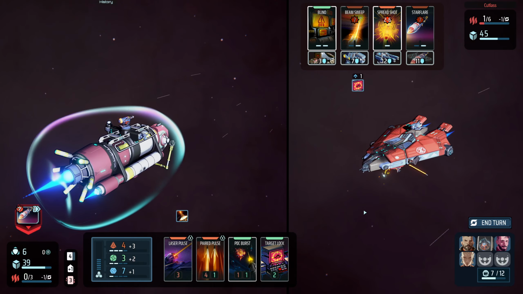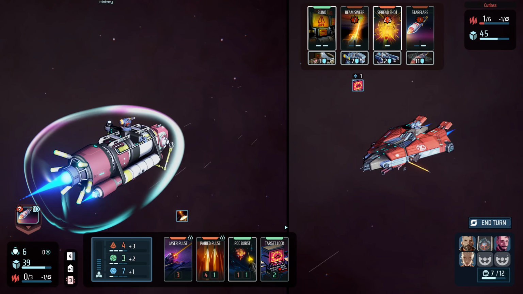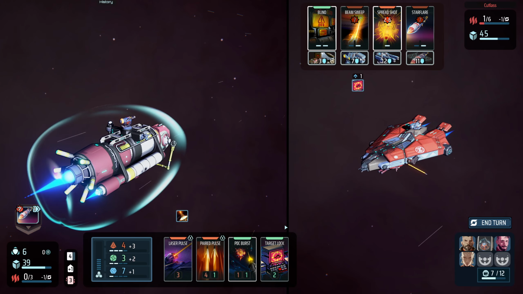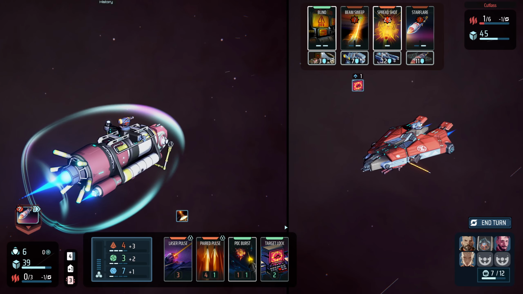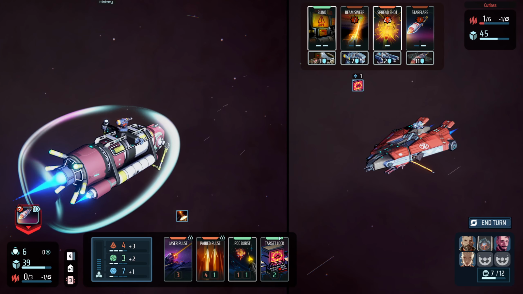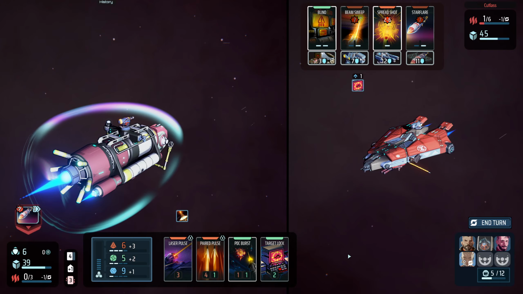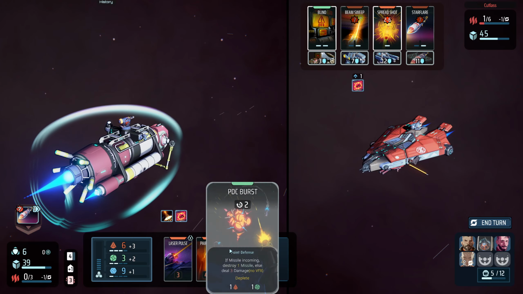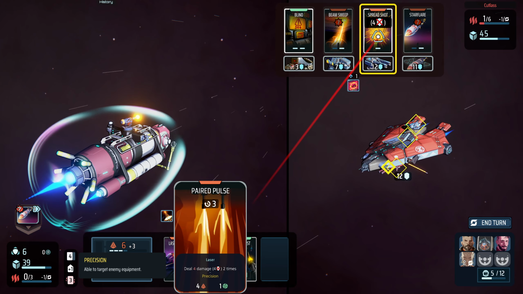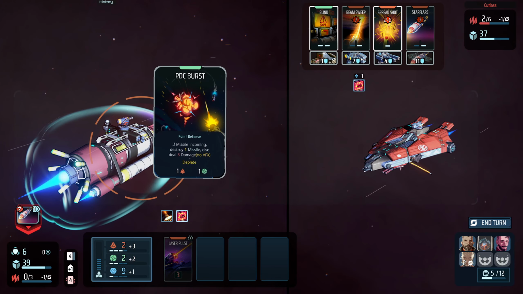Oh, good. That thing's back. So we got 2 of those. That wouldn't give me enough to do it. Oh, I do need to do that. All right, so let's do that. Let's target lock him. Well, paired pulse, I'm going to shoot at his gun again. So that will at least give me... And then we're going to PDC burst again.